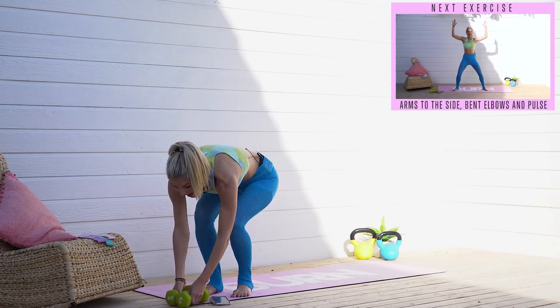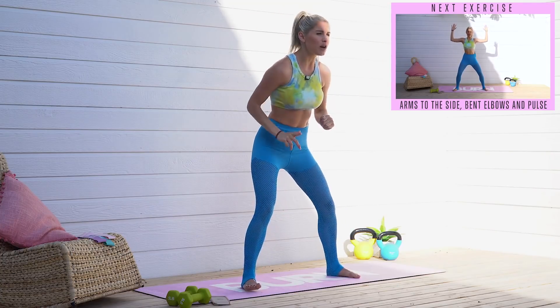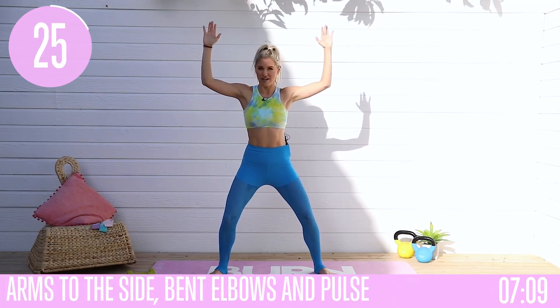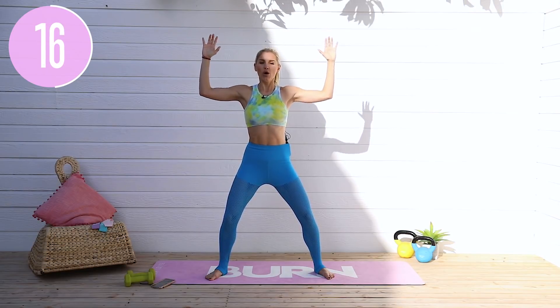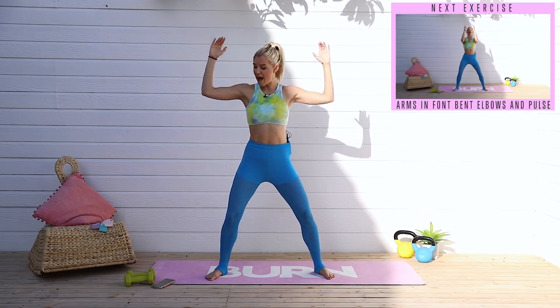We're going to repeat that: bring those arms out to the side at 90 degrees, shoulder in line with elbow, and take it in small little pulses. You've already done it once, now execute to another level. If you haven't added weights, maybe add two or three pounds — that's all you need here, then you can increase to five. Make sure you're going straight out to the side. Fight for the workout, fight for your results. Release all the way down.